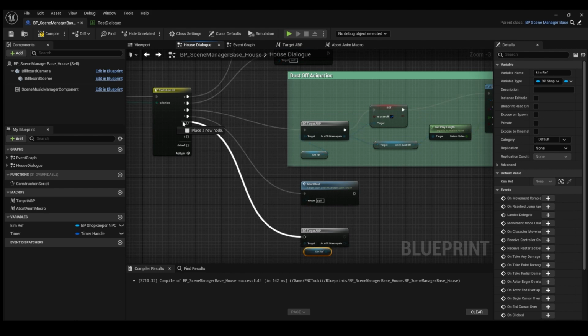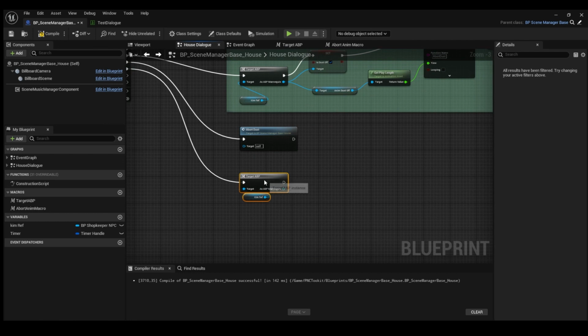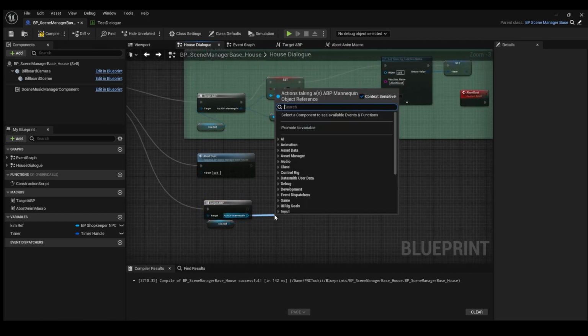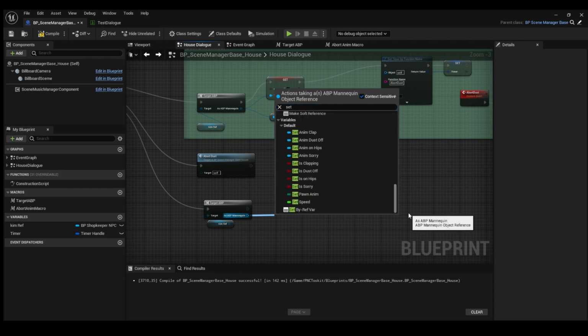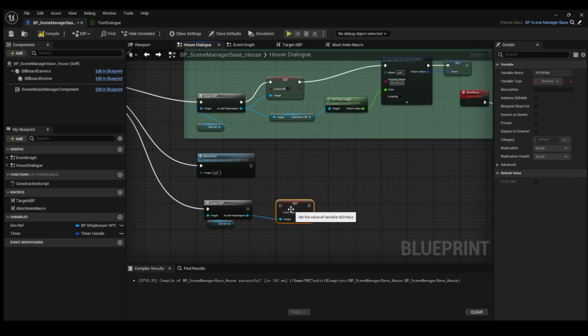We will connect it here to the fourth, and the animation we want to use is, let's see, on hips, exactly.